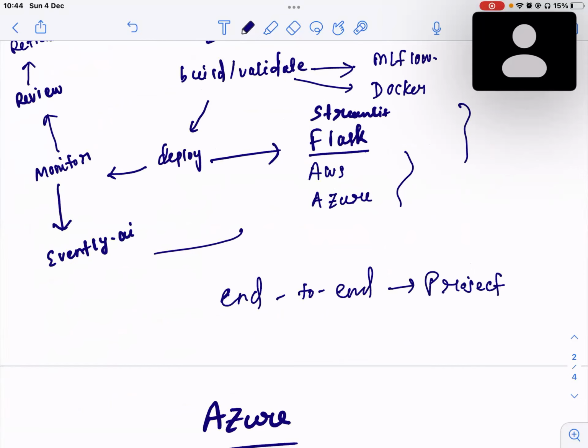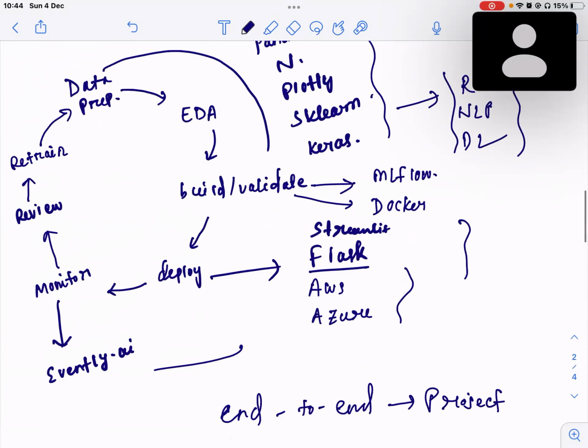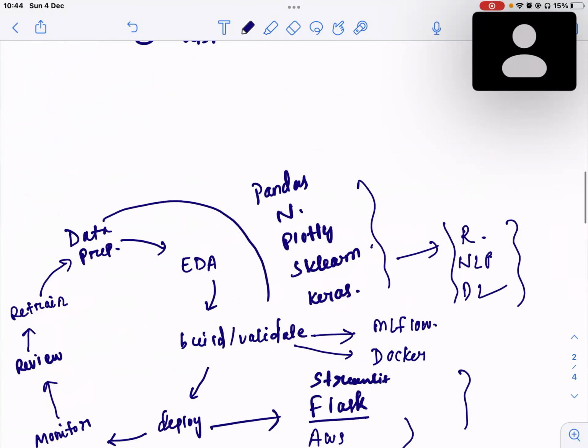I'm not here to teach you Python basics, or pandas and NumPy. So I'll expect you know basic Python, and that you have a basic understanding. If you are from a non-technical background, with zero software engineering experience, either you should have software engineering experience, or you should have data science experience. Then only you should enroll for this course.